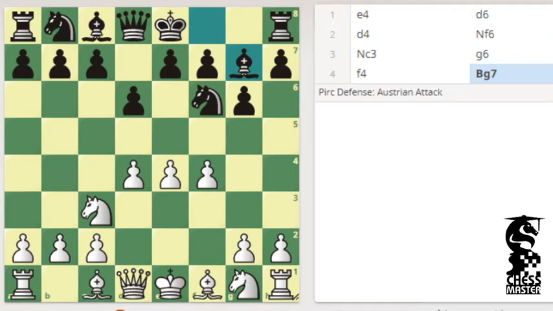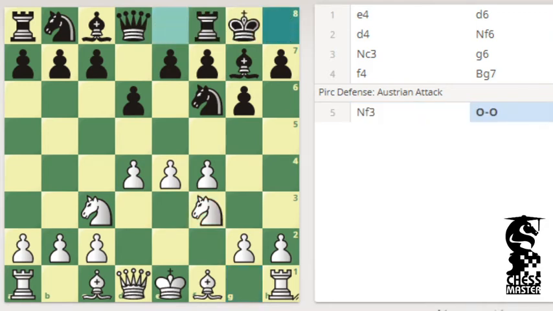Further you can just continue your game by moving the g knight to f3 square. And for black, you can go for king safety. You can do the castling. And for white, now we can use the f bishop to d3 square.